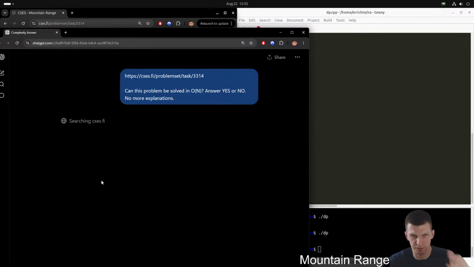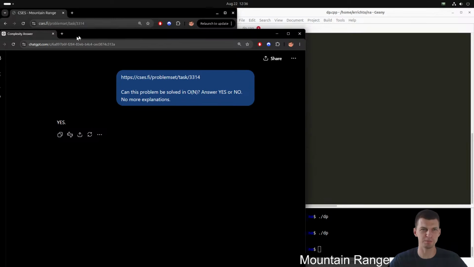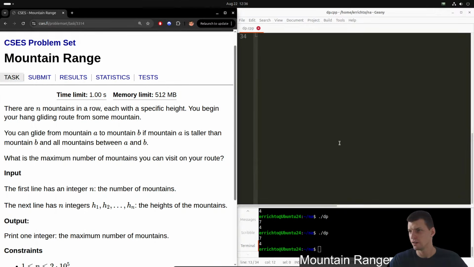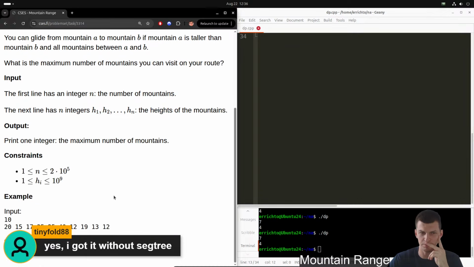I just don't want spoilers. This is one question that I have. Yes. Okay, I expected a no, and then I wanted to ask if it can be done without a segment tree. Yeah, you got without a segment tree, but in linear time.